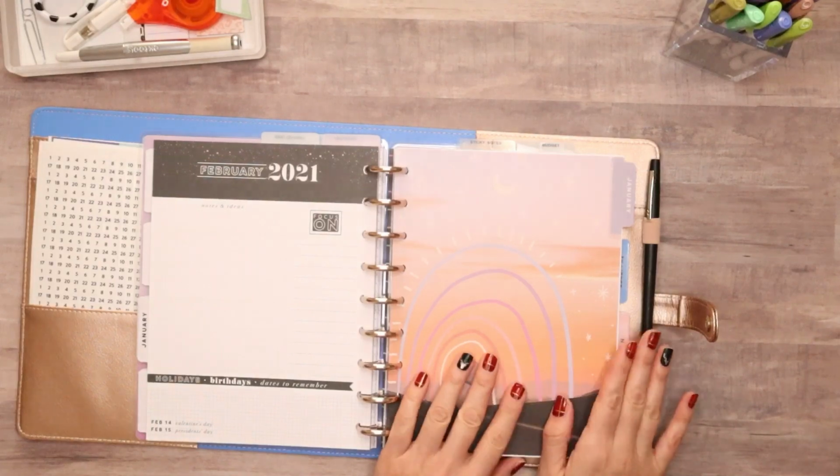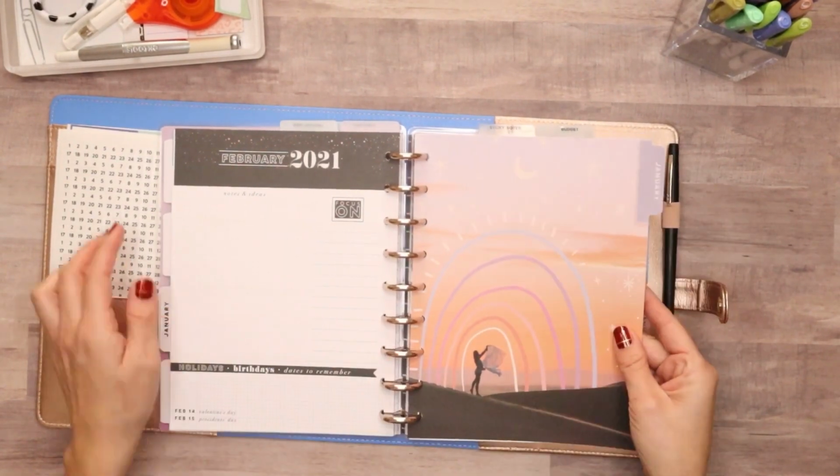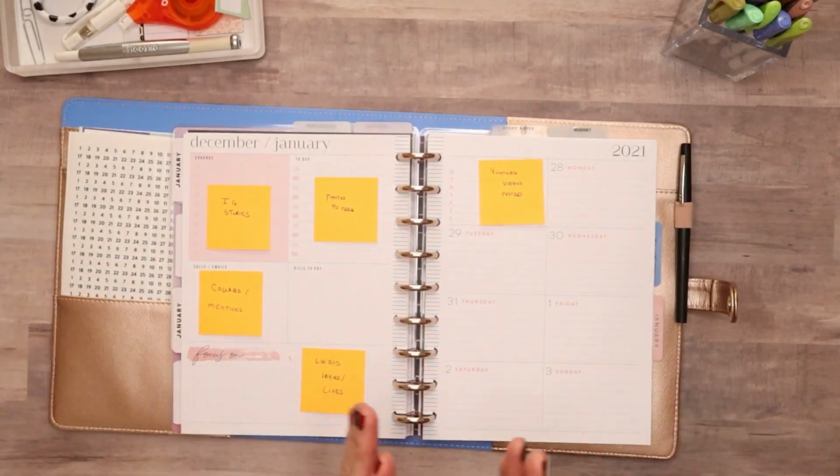Desert Flowers is what I'm going to be using, and it's a dashboard layout. Again, I haven't used a dashboard layout, just a couple of times when I tried decorating it, but I'm really excited because I think this is going to be a great system for me in regards to social media planning.